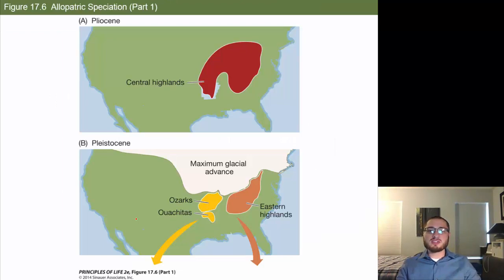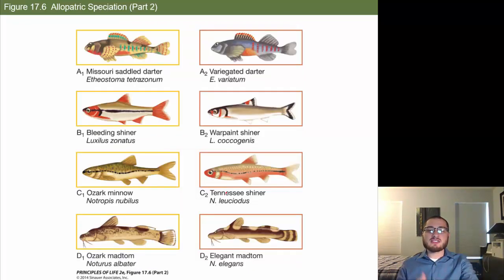So you have this glaciation event where you're separating these populations. And when you separate the populations, now they're under different restrictions and different stressors from the environment, and that's how you end up having all these different types of fish. You find one in one place, and it looks very different from the one in the other, and so on, again and again, and it's because of the difference in the environment.